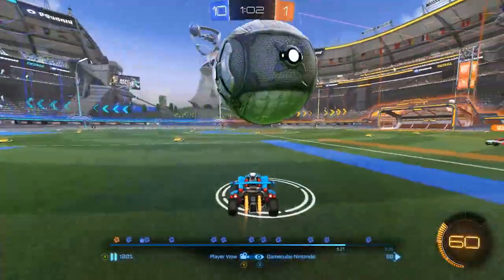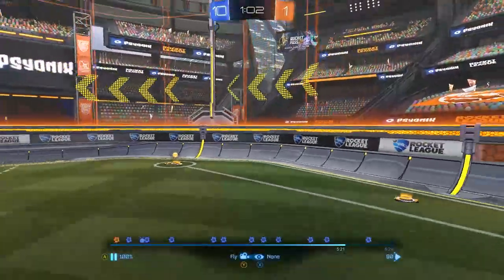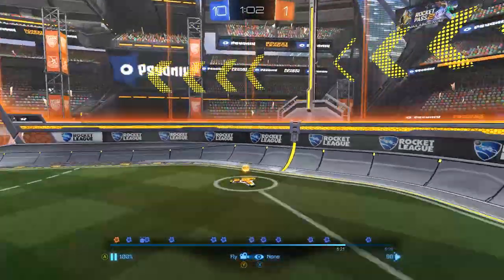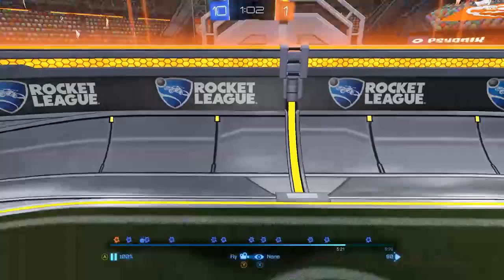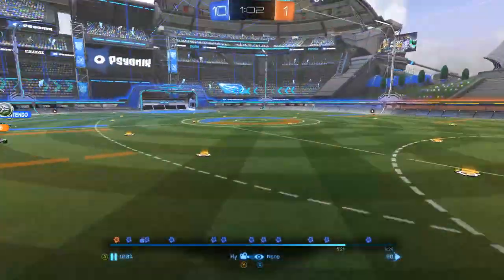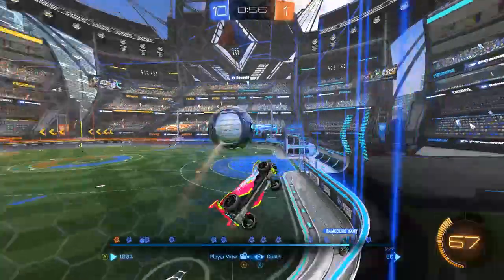I'll come up with another example here. Say the ball is kind of bouncing towards your corner here and you're in net. And the enemy decides they want this boost. They're forcing themselves to turn all the way around to do any kind of shot. So whenever they go for this, your corner boost, that is your cue to go for the ball. Most times, they are not allowed to get the boost and the ball in your corner. It's just a rule to keep in mind for twos and ones.